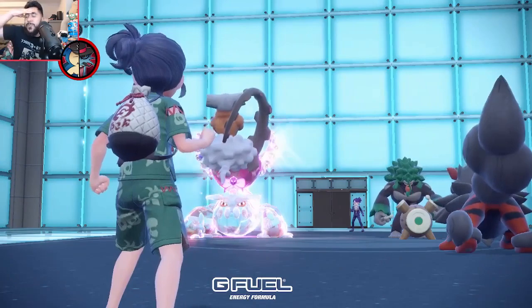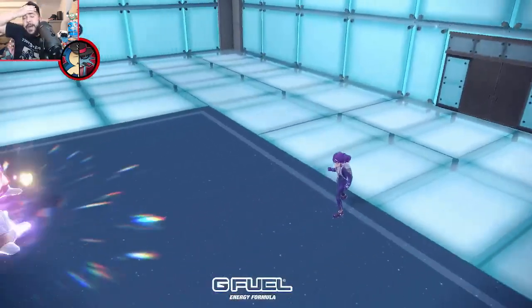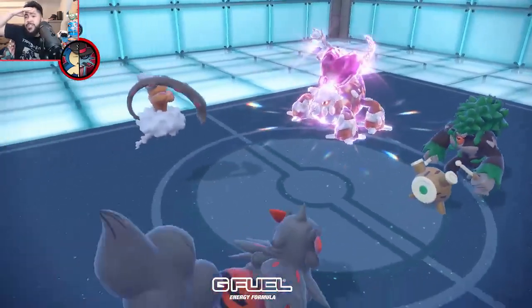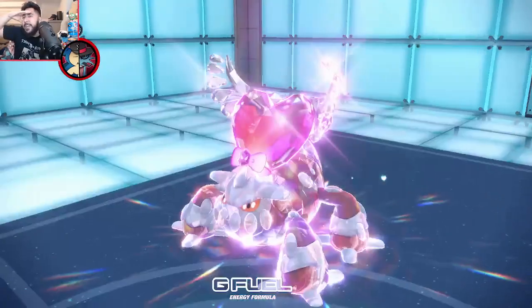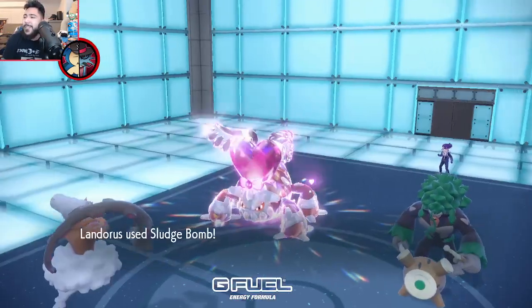I can lose... I guess I should just protect. I should have just protected. I gave myself a possible lose condition, which is that Flare Blitz does not knock out this Rillaboom. But I just don't see how it doesn't, you know? I just don't see how it doesn't.